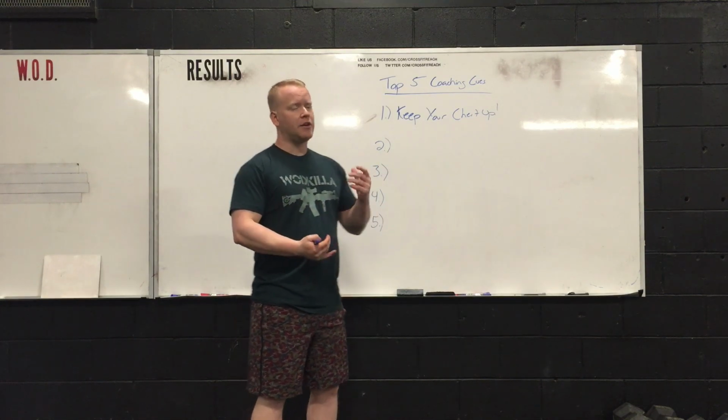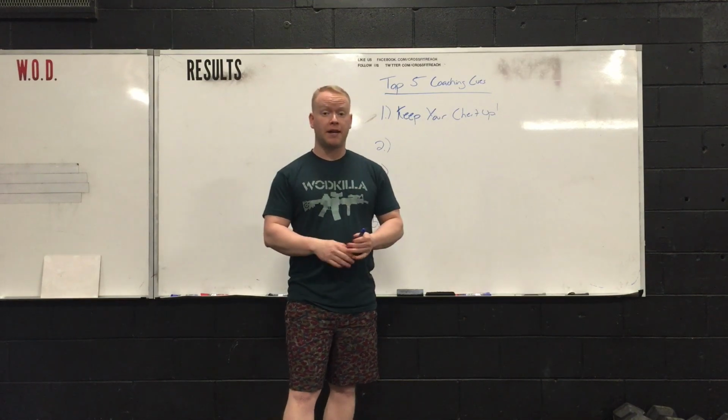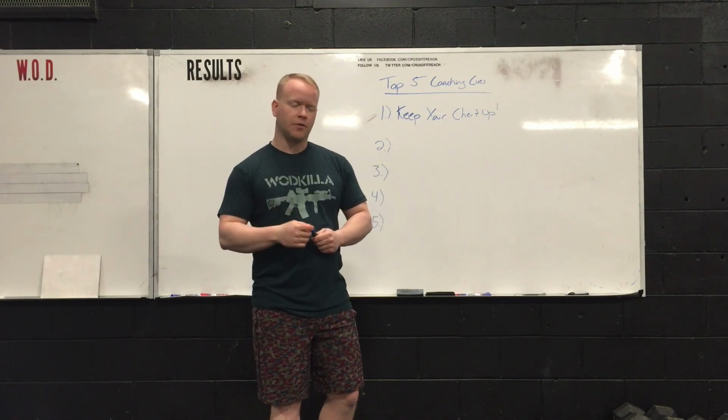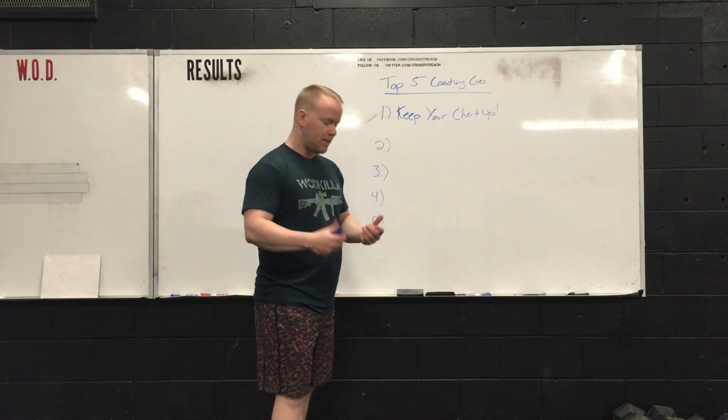A lot of times you don't see it so much in a 1 rep max or when doing singles, but you see it a lot when it comes to touch and go or cycling a movement, in a complex or in an actual workout or WOD. And what I mean by that is, keep that chest up.